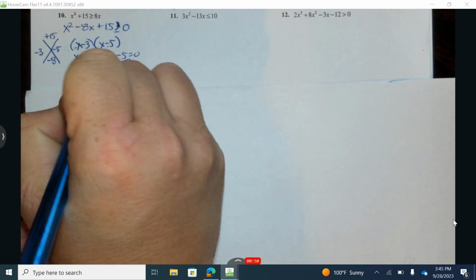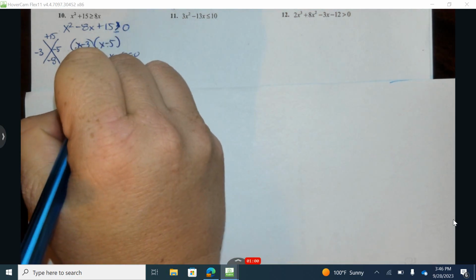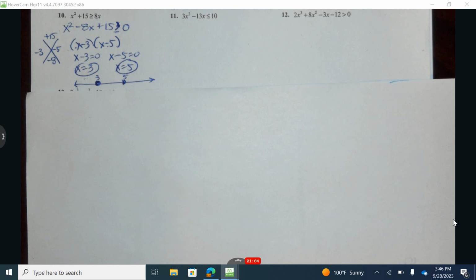So I'm going to go ahead and make my number line right now. Let's see if I have enough room here. Another really small mistake is sometimes students will put the larger number to the left. The smaller numbers go to the left, the larger numbers to the right. I come back here and I can see that I need to include this. So I'm going to put a dot at 3 and a dot at 5, which is going to represent part of the solution set.